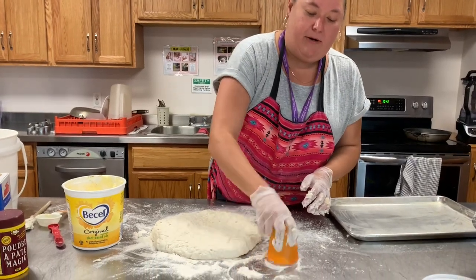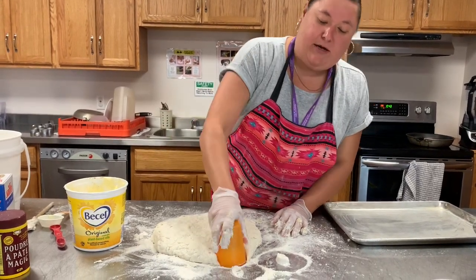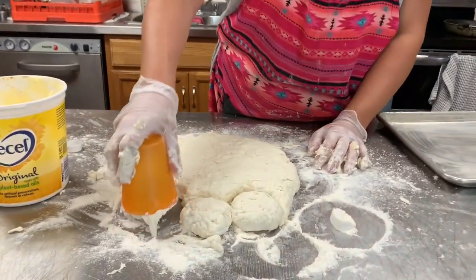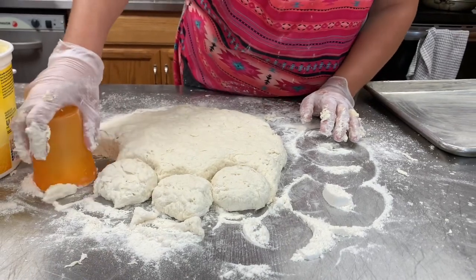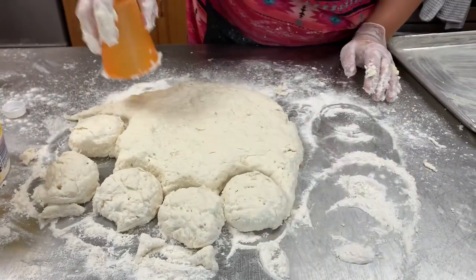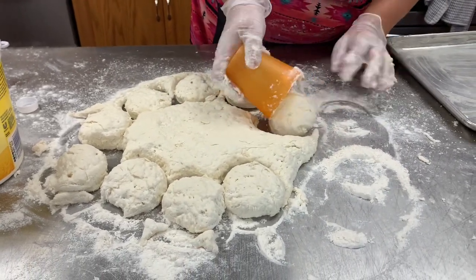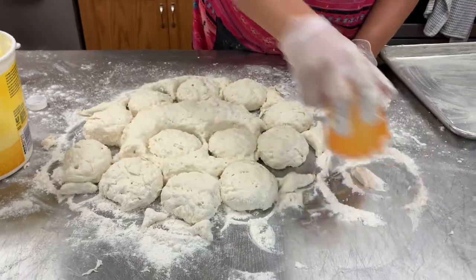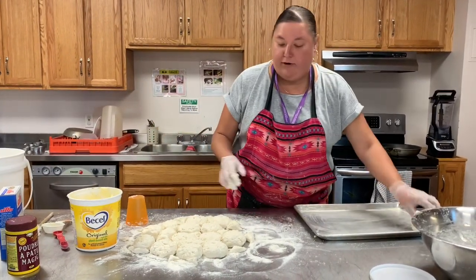So I'm just gonna put a little bit of flour on there. And I wanna get as close to the edge of my dough as I can so we're not wasting so much. And then we're just gonna go around and we're gonna cut. And you might need to keep adding flour because this is what's gonna help it not stick to your cutter. So we're probably gonna be able to get a little bit more with the excess, but for now, I'll put these ones on the pan.